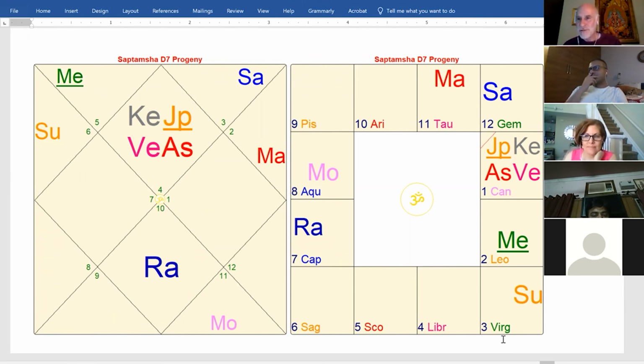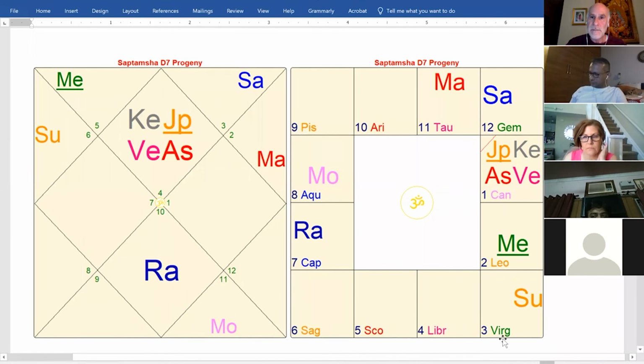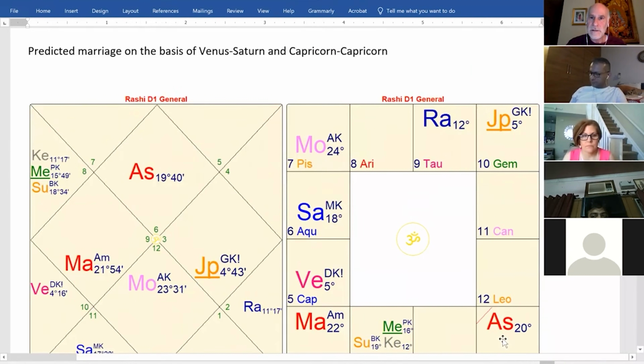If you read my small book or article, Intricate Patterns of Destiny, I highlight the way in which the period and subperiod of two planets in the Lagna divisional chart always hold a special potential for bringing the event relative to that divisional chart. And it was on the basis of Venus Rahu that I actually predicted the birth of her second son. But of course, I'm not doing that just based on the Parashari system.